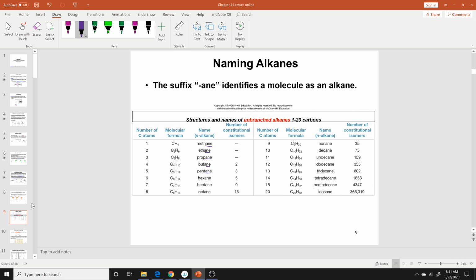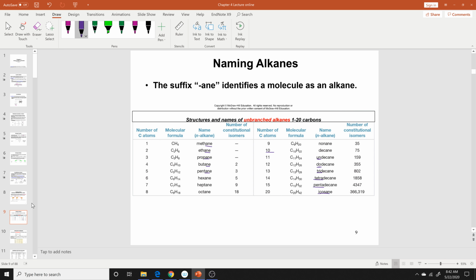9, decane is 10. And then you go on: undecane. Un is for basically 11. Decane is 10. Un is 1. So this is going to be 11. Do means 2. So 2 plus 10, this is 12. Then tridecane, tetradecane, pentadecane with 15. And then all the way to icosane.